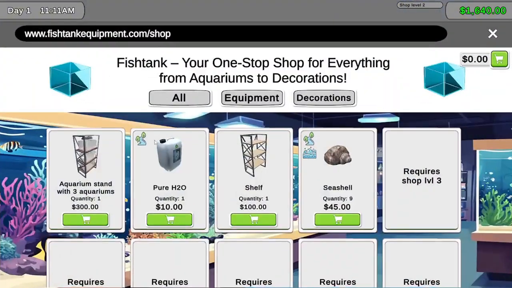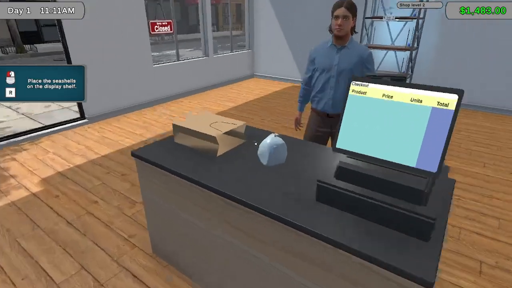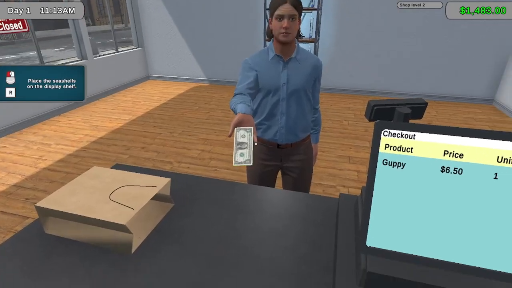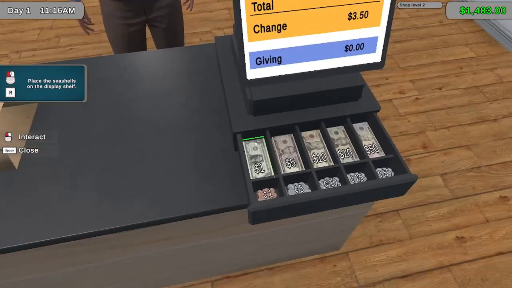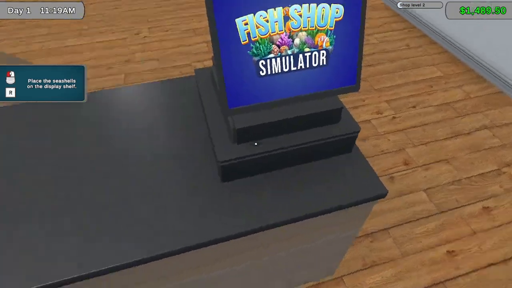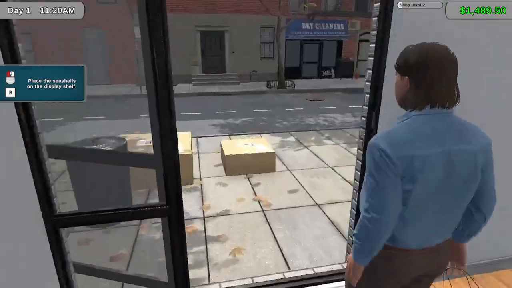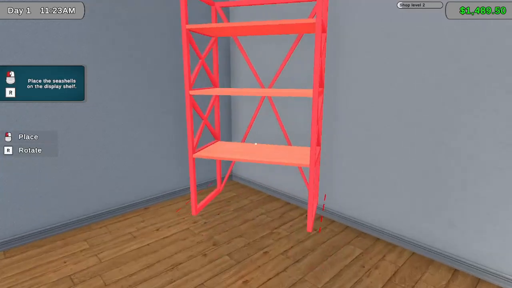A display shelf. Okay. Okay, and place order. And here's your fish, sir. That's $3.50. And 50. Yeah, they made these a little taller too. Cool.